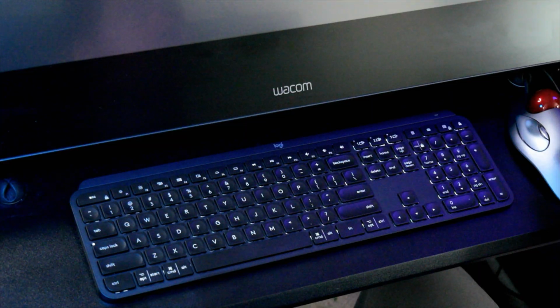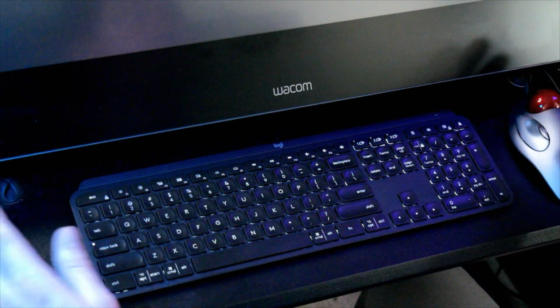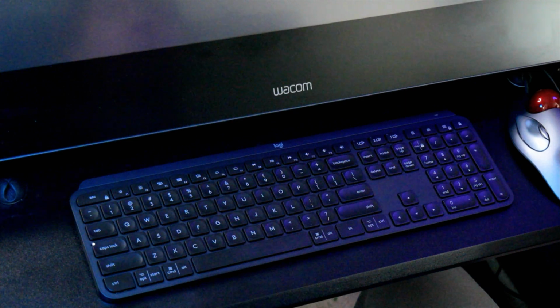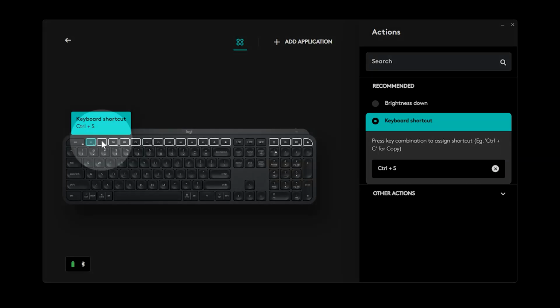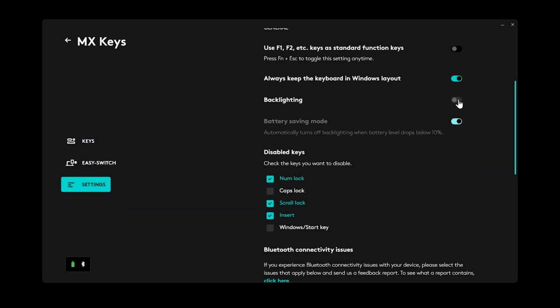One of the best features about this keyboard is the backlighting. A proximity sensor detects your hands as they are approaching and illuminates the keys. When you leave your desk, the lights dim to save power. The backlighting brightness adapts to the lighting in your environment, but you can also control the brightness manually with keys on the keyboard or disable the backlighting altogether.